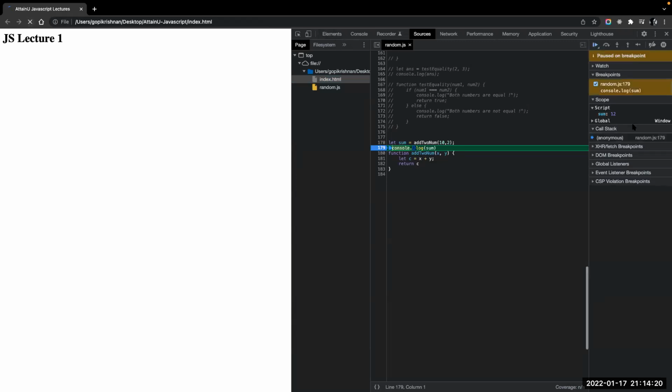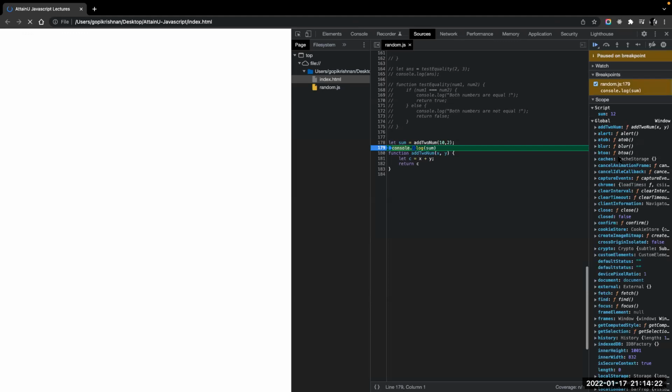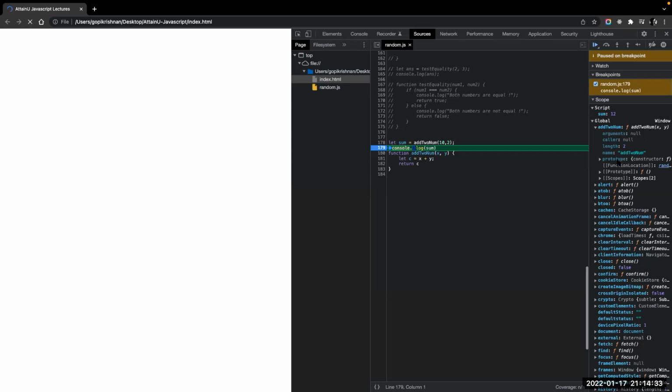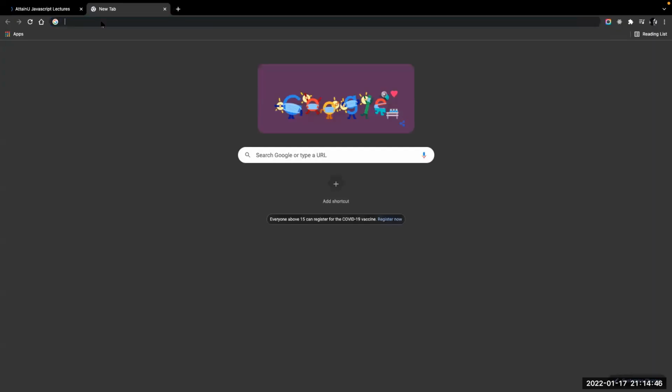See, here I have the global stack. Here we have something called add two numbers. Let's search here. See, the very first value we got is add two numbers. When I open this add two numbers, it will have the full definition of the particular function. Let me show you that.